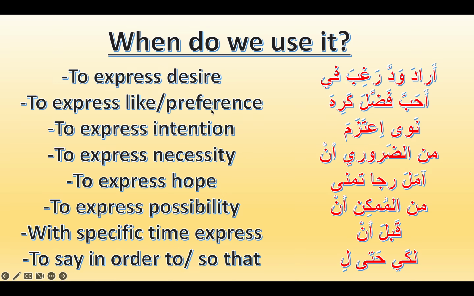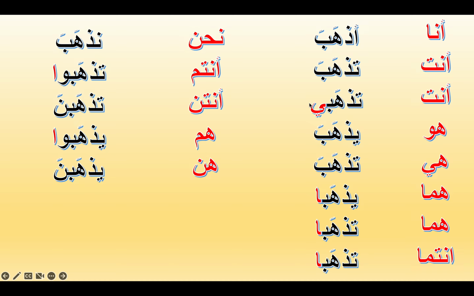Now we're going to see a few of these in more detail today, but I don't want to overwhelm you with information. Let's move on to the conjugation of verbs in the subjunctive. So, this is the verb ذهب conjugated in the subjunctive. Now the first thing to notice about the subjunctive is that there are no noons. The noons have been cut off.